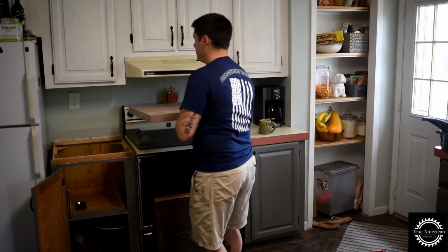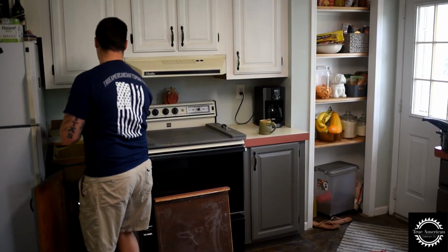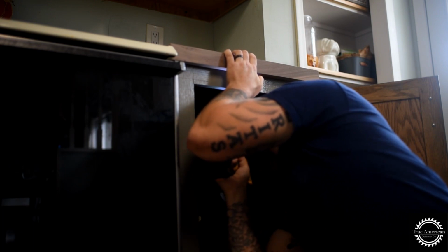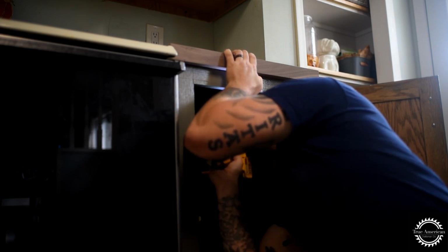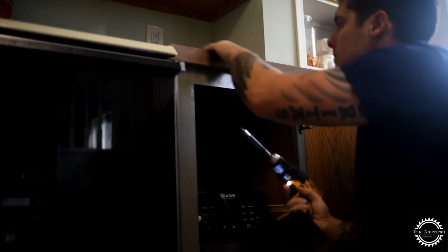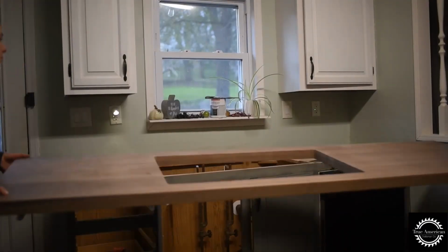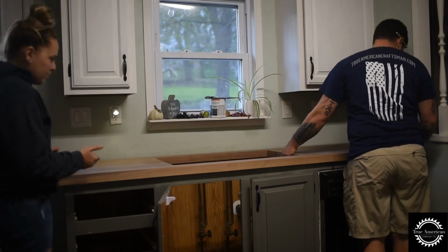As for the install of the countertops, I didn't use any glue or silicone to hold them in. I just used two screws, one in the front, one in the back, for the smaller sections, and I think three or four for the larger sections. That was really just to make sure the boards didn't slide forward or backwards off of the cabinetry.